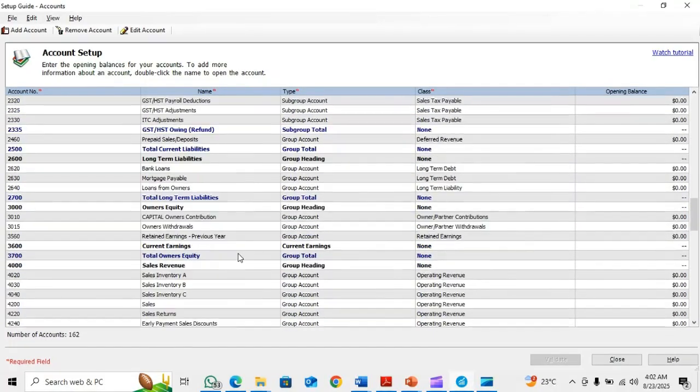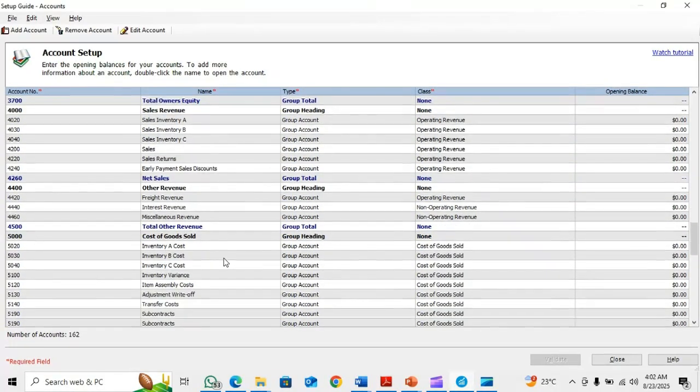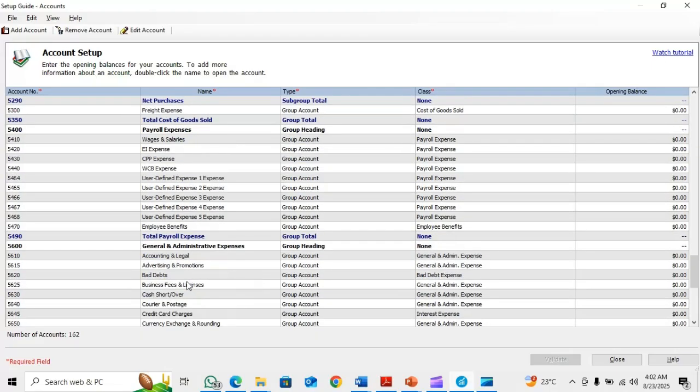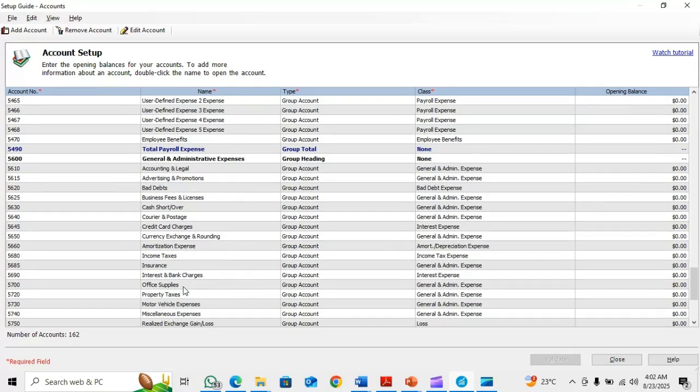So we go down to 5685, and we will see insurance here. 5685, we'll see. Look at insurance. Insurance is already predefined.